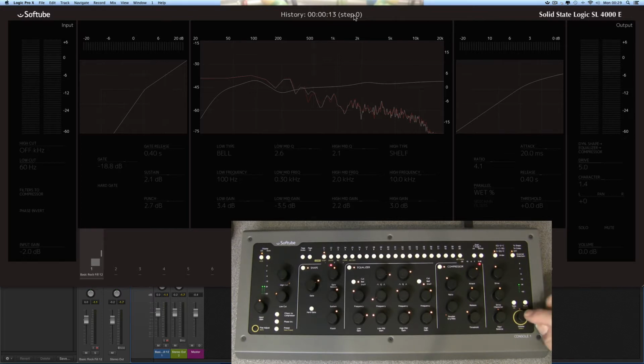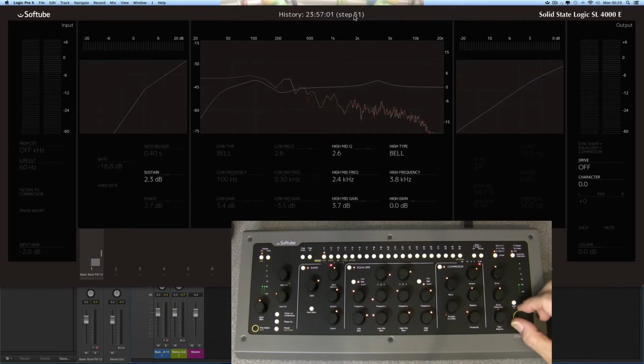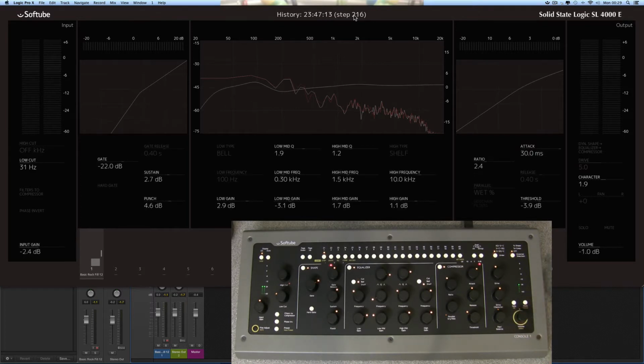Then using the volume control, I can step back and back and back through the entire history of every tweak I made to the selected channel. It's just incredible, really fantastic. Back, back, back, and this records for hours and hours if your project lasts that long while it's open. So I scroll back. This is all the stuff I did to the channel as I was showing you the channel features. Back, back, right back to the beginning. So that's how the channel was at the beginning.